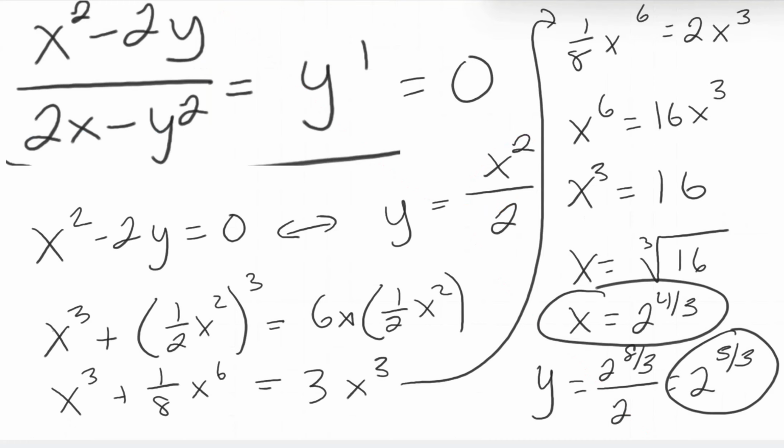Back into what y equals. Because remember, we got y equals x squared over 2. So I just plug the x back into that. And that's how I got the 8/3, because it was just 2 times the 4/3, which is 8/3. And then we subtracted the bottom 2 to get the 5/3.